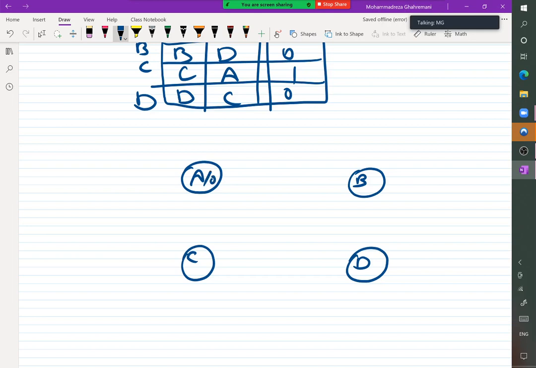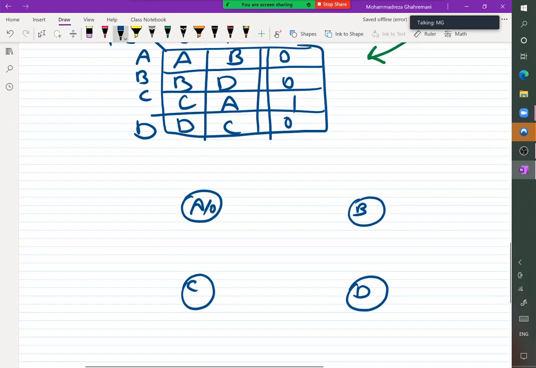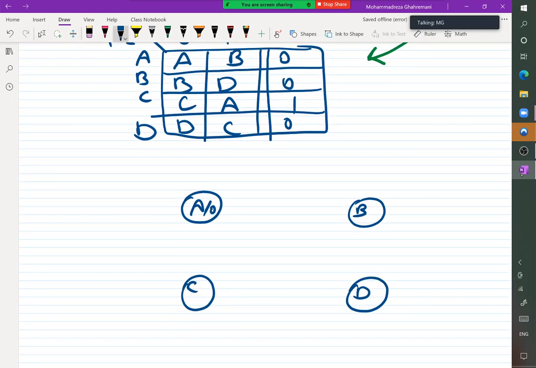So we say A0. As long as we are in state A, the output is 0. As long as we are in state B, the output is 0. As long as we are in state C, the output is 1. And as long as the system is in state D, the output is 0. I hope that it's clear.